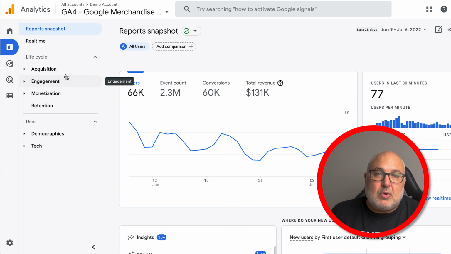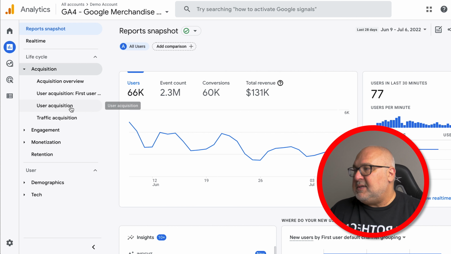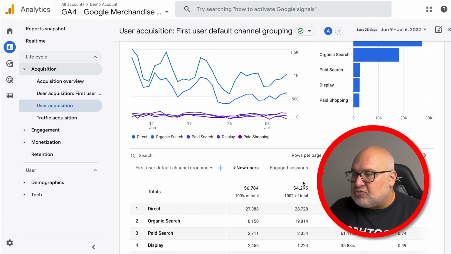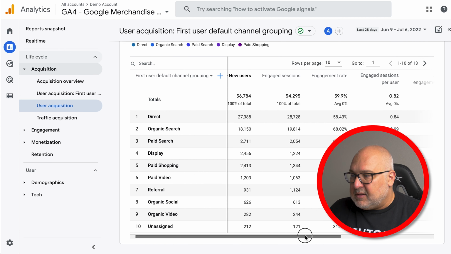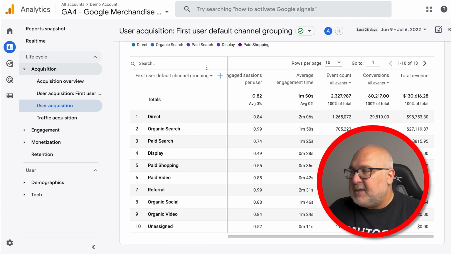So you do have some more events than you had previously. You can still set up custom events, but it is slightly different. But if you look at the acquisition report here, you can see that you have user acquisition, but it doesn't drill down into the different reports that you had in Universal Analytics. So you have high-level metrics around engaged sessions, revenue, that type of thing.